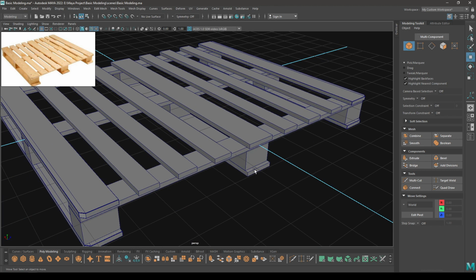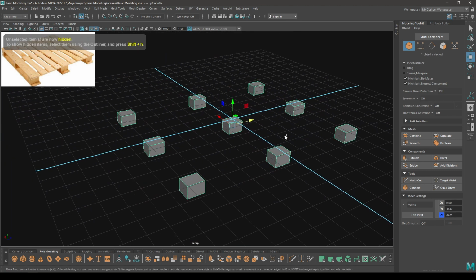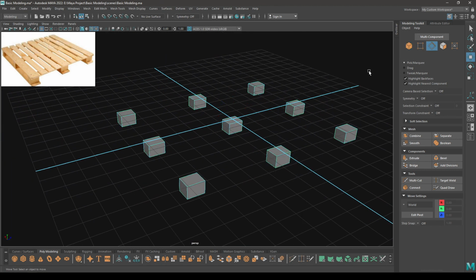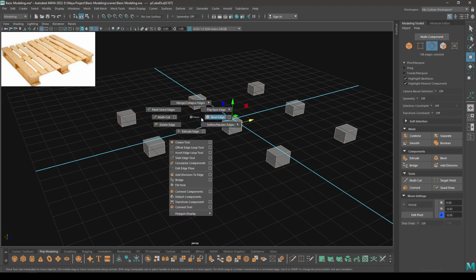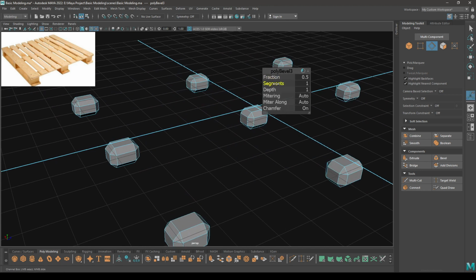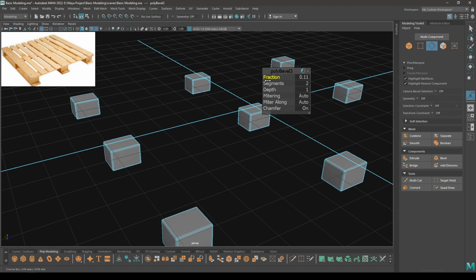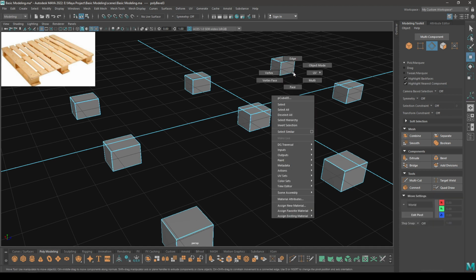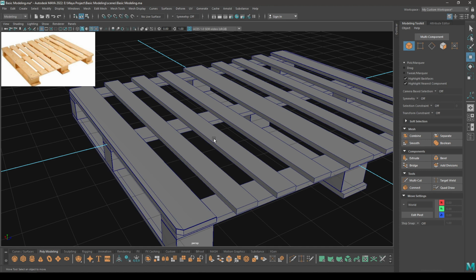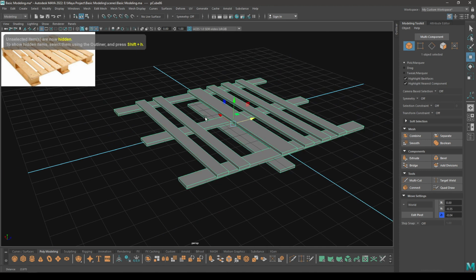Bring back your model and let's repeat the same thing for these cubes. Select everything and bevel. Increase one segment, decrease the fraction to 0.05 or maybe 0.025. Now let's select these and isolate.